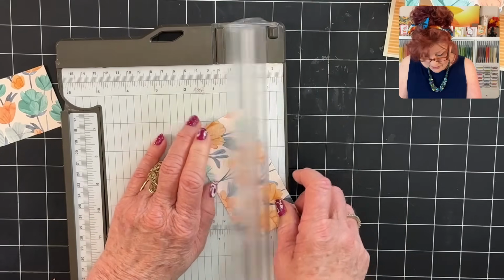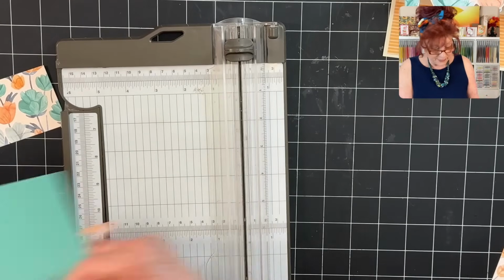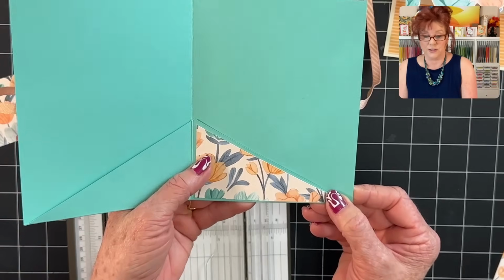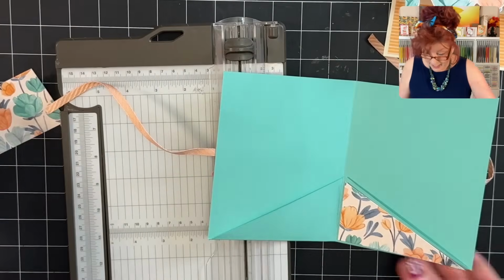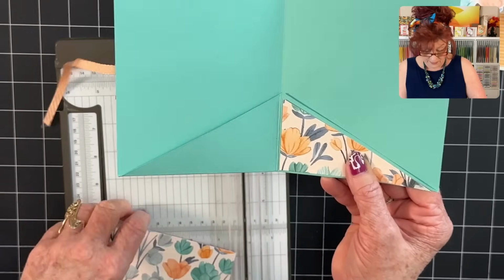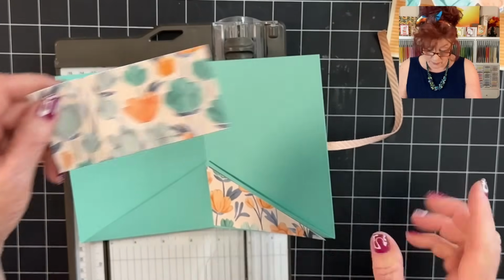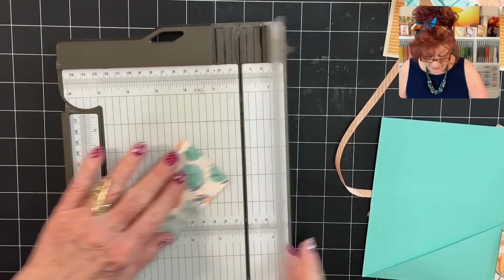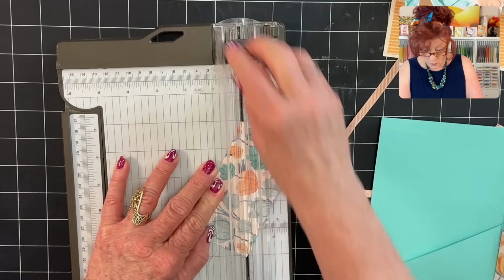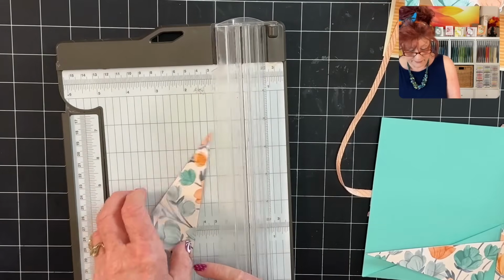Look at those corners, get them in the canal and slice. Then we can just add this just like that. Oh, look how pretty that is. Now on this one, you can tell that we need to cut from the right side down to the bottom corner. So let's do that. It's just opposite corners on these rectangles.